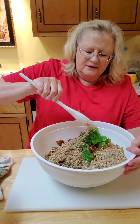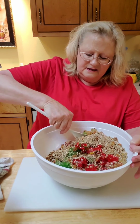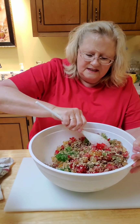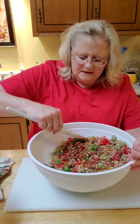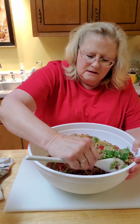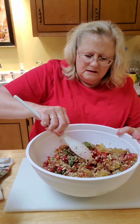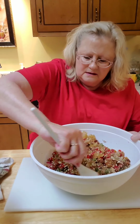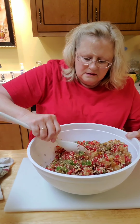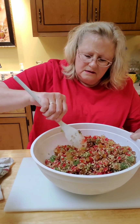Okay, I'm going to try to mix this together a little. This is another one of those stiff things, kind of like the orange cake I did. It gets real stiff. Okay, I think that's done.